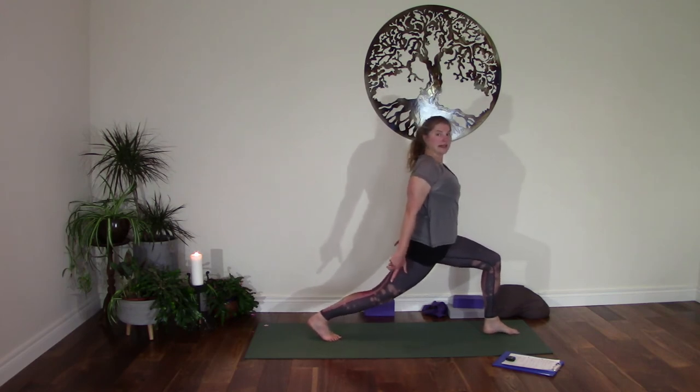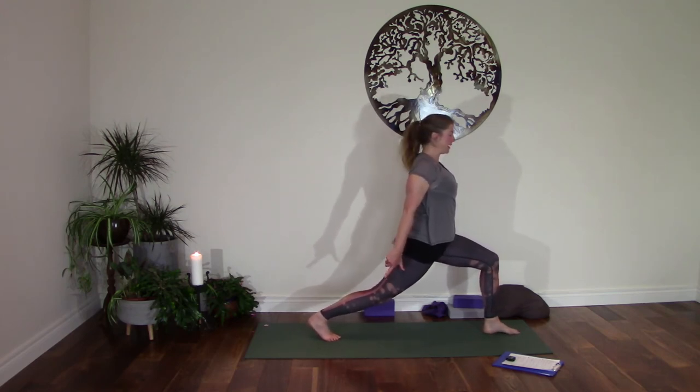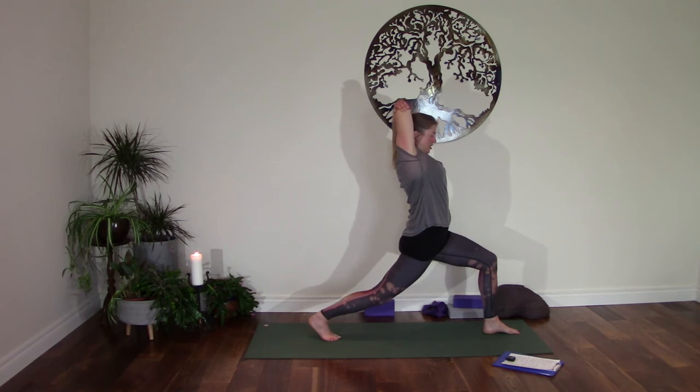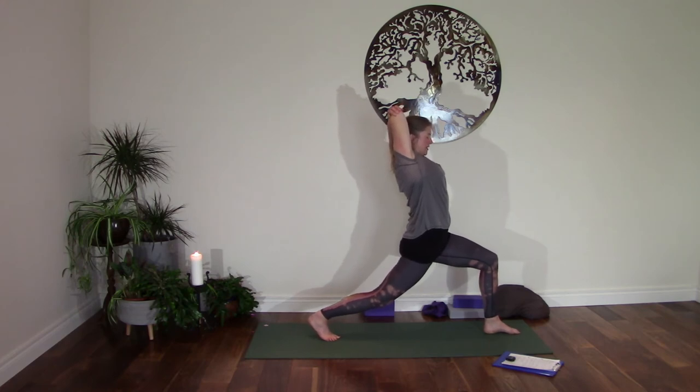Sink down, knee stacks over ankle off the front leg. Then right arm reaches, bend at the elbow. Take the half archer. Lift the heart. See if you can really get strong in those legs.